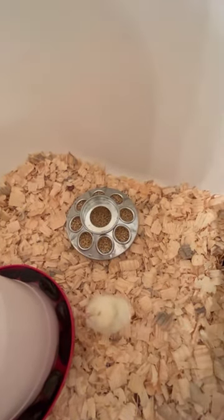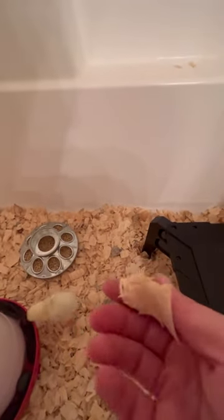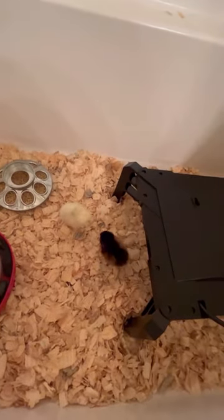I got them Purina Organic chick starter food, and I got pine shavings — you want to make sure you get wide flake if you can. The finer flake has a lot of dust and they can inhale that, so wide flake is good rule of thumb. All 15 are doing well! My little Polish hen seems to be struggling a bit — I gave her some sugar water and she's under there staying warm. If I feel like she's getting trampled I'll pull her out and tuck her in my shirt and hopefully she'll bounce back.